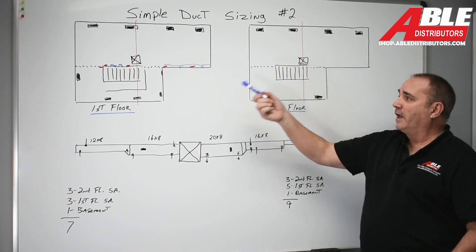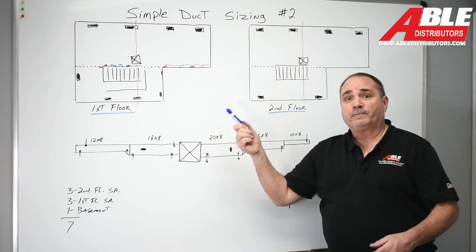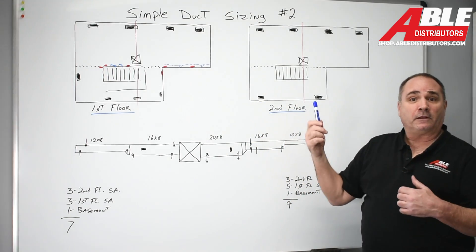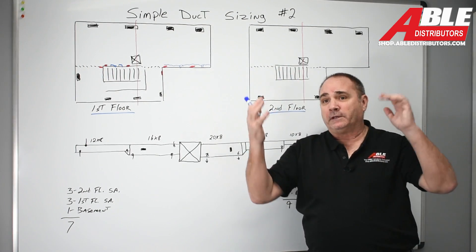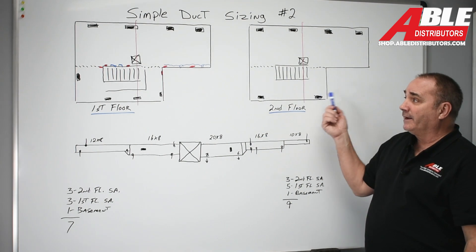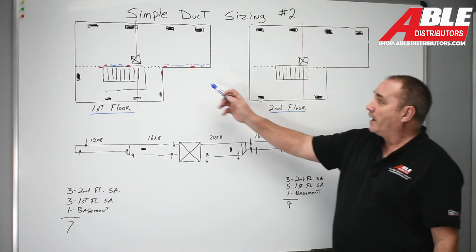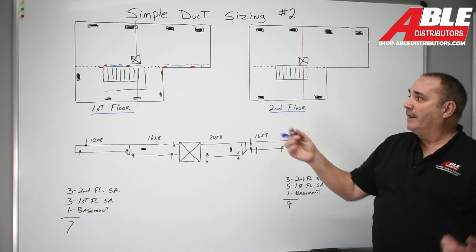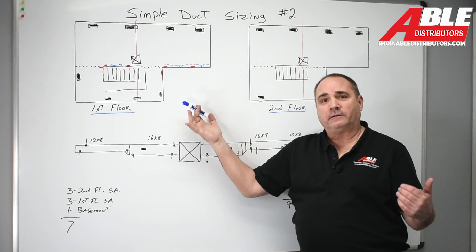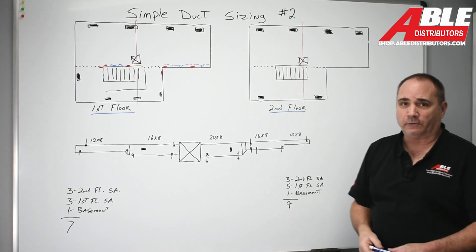Getting the returns down is tough. Honestly a lot of times with open floor plans putting a second system either in the attic or on the first or the second floor and go up into the attic makes life a lot easier because you don't have to try and get a little pipe up for each one of the supplies and we haven't even drawn how to get the returns down from the second floor.